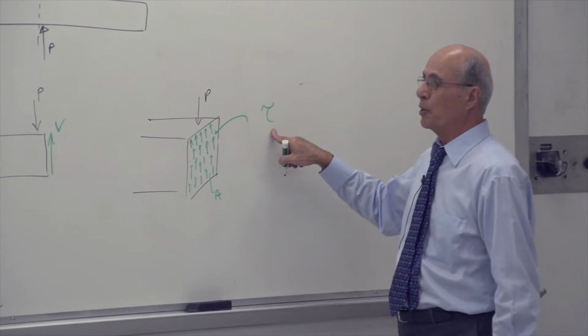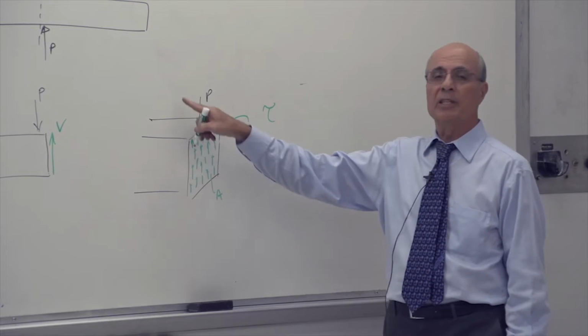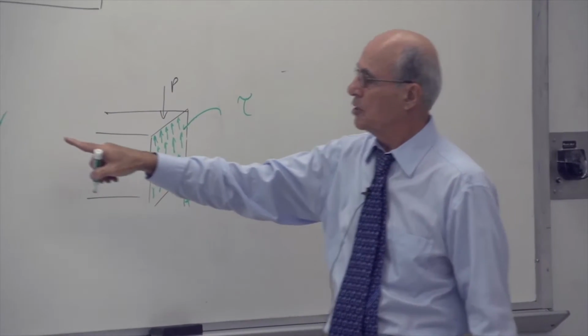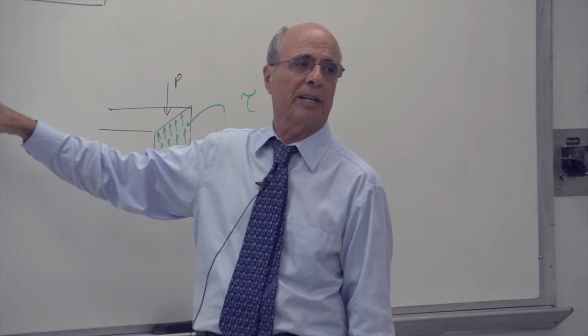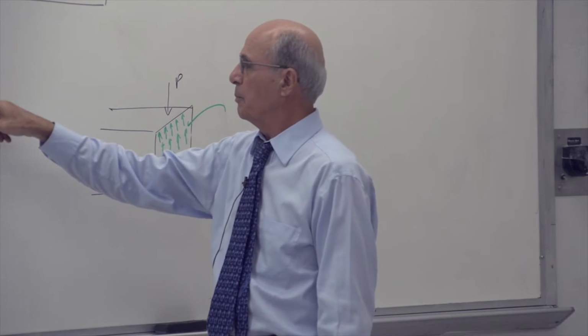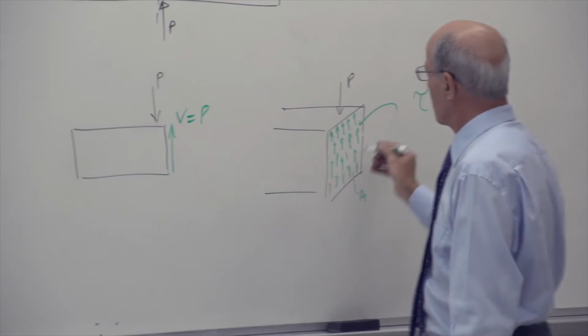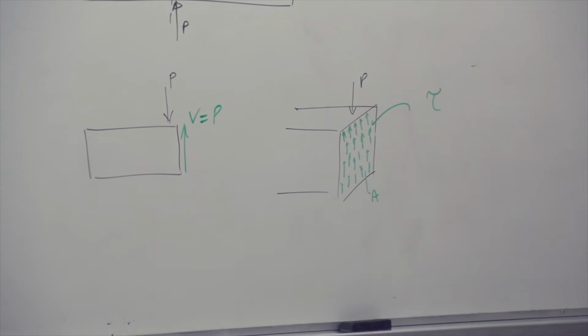Now again, if I multiply tau by A, I should get the P. Is that correct? Because the shear force must be equal to P, correct? Look at here, statically, shear equal to P. The sum of this must be equal to P. Yes, correct or not? But this is the real one.